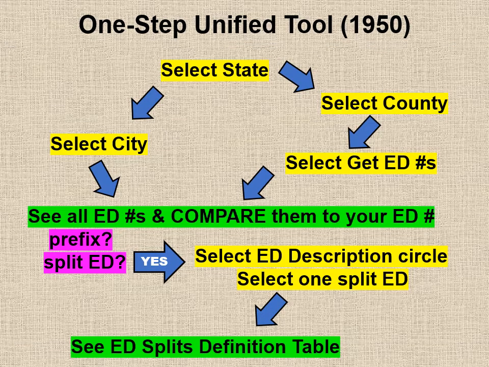This is a flow chart I put together of exactly what we did. And if you look at it, you realize that this is the procedure for something like a city or a county. And you might want to pause the video to look at that. But this is a flow chart to give you an idea of how to test your numbers before you need to use them using the one-step website.